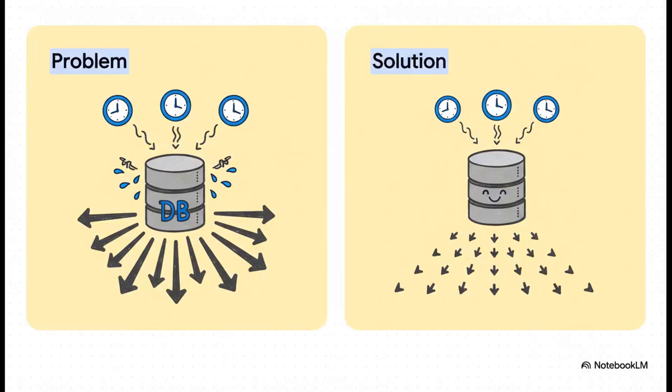So how do we fix this? The solution is really elegant, actually. It's called TTL jitter. Instead of giving every item the exact same TTL, like 60 seconds, you add a little bit of randomness. So one item might get a TTL of 58 seconds, the next gets 63, and another gets 61. By spreading out, or jittering, the expiration times, you prevent that massive simultaneous wave of requests from ever hitting your database. It's a simple trick that can save your bacon.